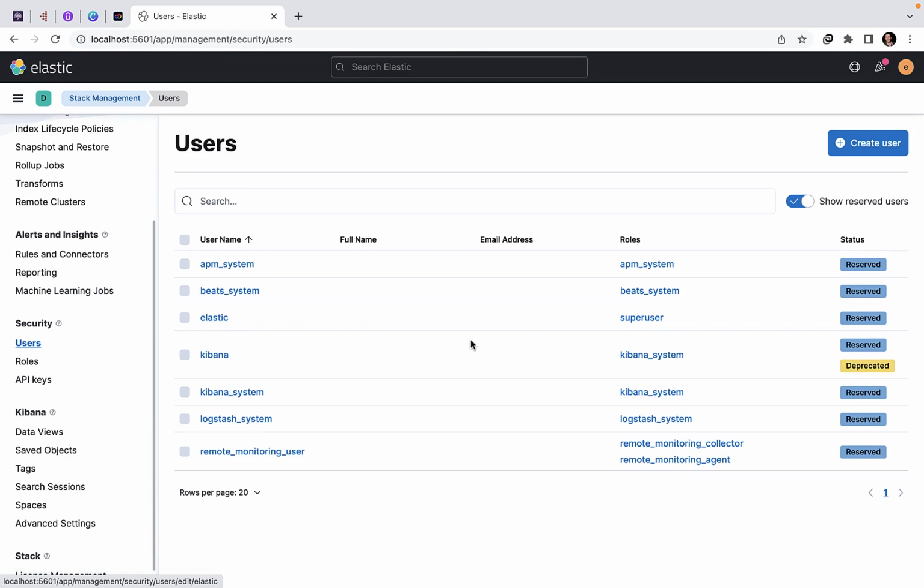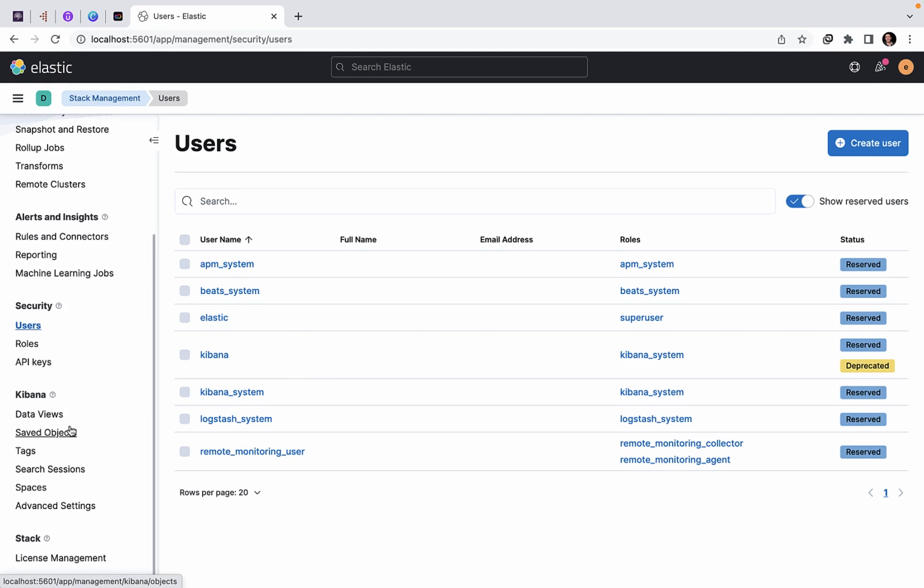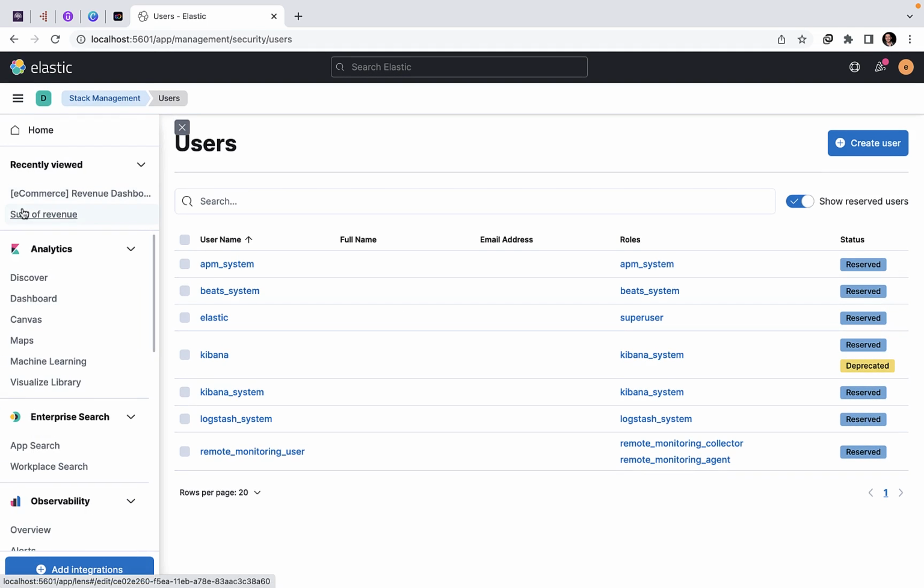As you can see, the superuser is elastic, which we created ourselves. If you forgot to save the password because it was too complicated and you don't have it, you can pretty much do anything you want under Stack Management and Users. You can create a user, you can edit a user, and everything else. So yeah, that's pretty much it.